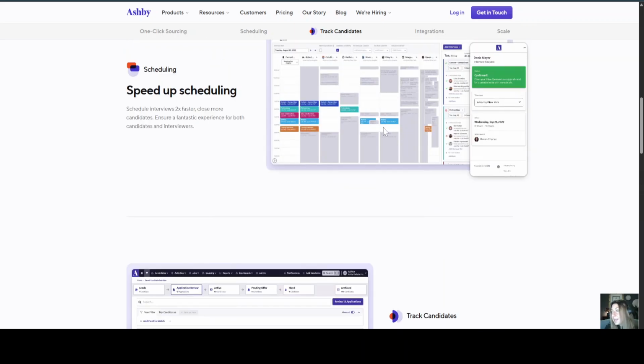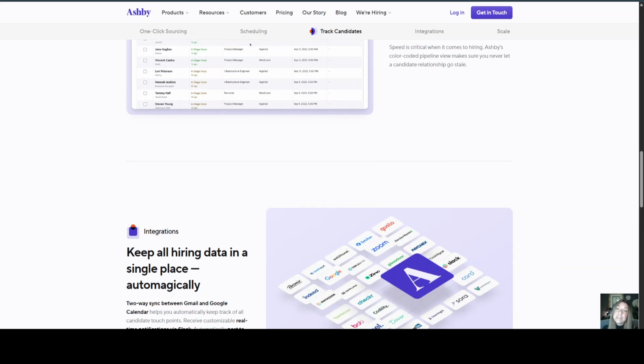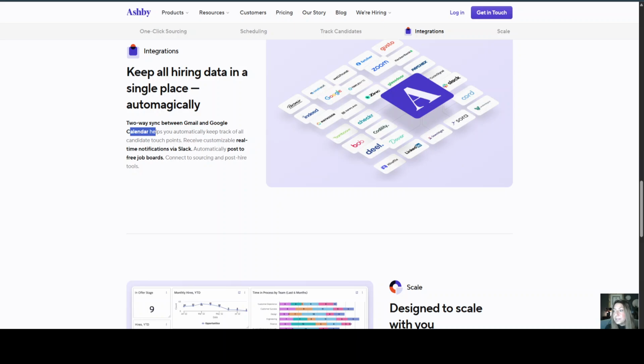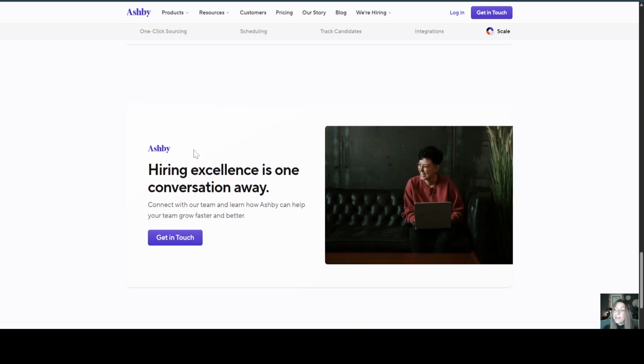In terms of a great value add, again, they do actually have automated candidate scheduling, which is quite cool. So one of those ones that has strong calendar integrations. Not all of them do, so if this is something that's important for you, I'd recommend looking at that. And here we can see they've got two-way sync between Gmail and Google Calendar. They also allow you to receive notifications via Slack, which is quite cool. Another one of the good value adds is they've got quite a strong reporting suite here. You can see monthly hires, multiple stages, and a lot of other important information. So if reporting is important for you, I'd recommend giving them a look.